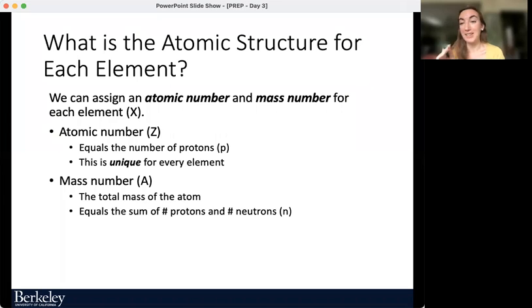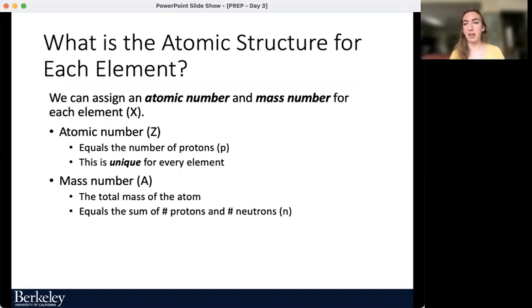As always, I really hate memorizing stuff. Are you sick of hearing me say that yet? People tend to get the mass number and the atomic number confused. The mass number is the mass. And if you know that electrons are tiny, then you know that the mass number must be the number of protons and neutrons. The other thing that confuses people: the atomic number can't be the sum of protons and neutrons, because we would call it the mass number. And some people get confused on whether it should be the number of protons or the number of neutrons.